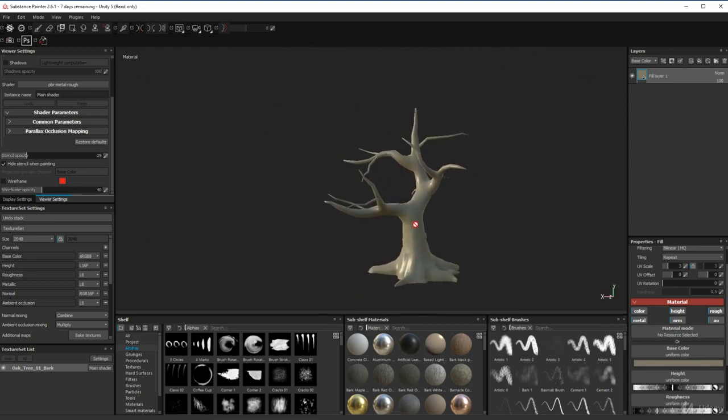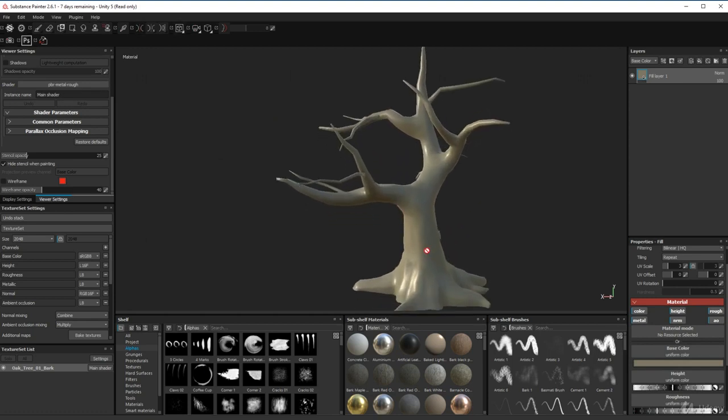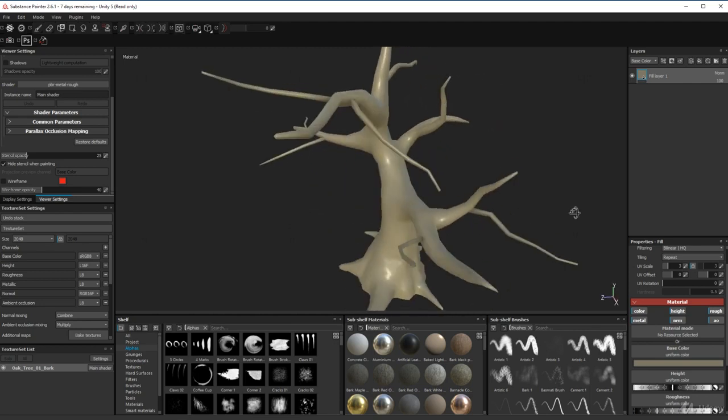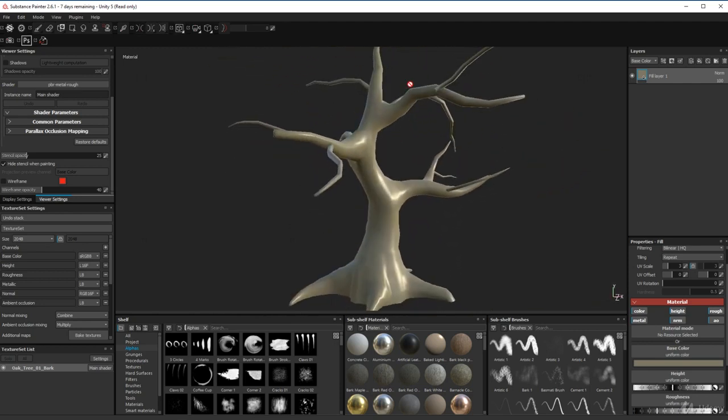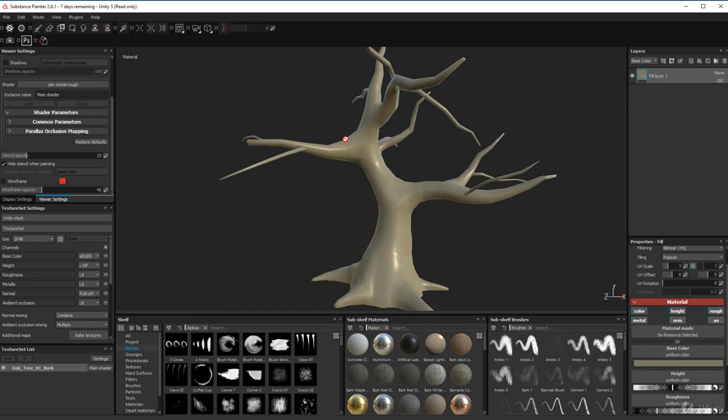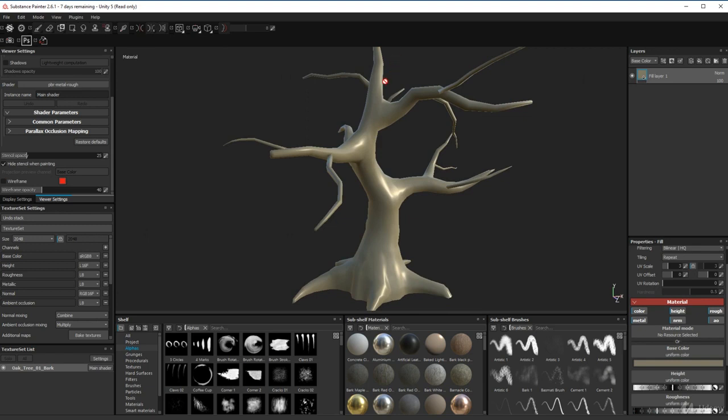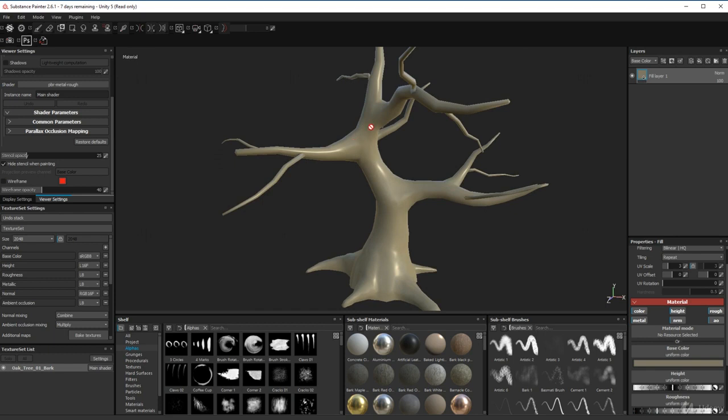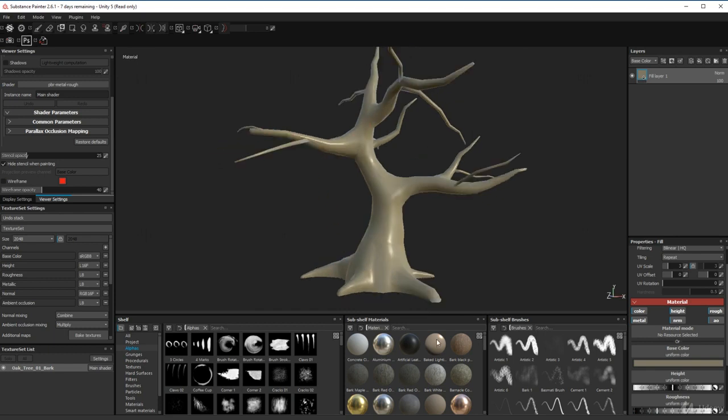Okay, so I want to add a base layer of... Oh, the other thing we're going to do, sorry, is these UVs aren't, I don't believe, pointing in the right direction on some of these branches. So I think some of them are going to be like this, and some of them are going to be like this, and like that. So we're probably going to do what we did with the axe and split off some of these branches so we can rotate the UVs and have the bark and so forth going in the right direction. So first things first, let's get our base layer up. Shouldn't take too long to do this.